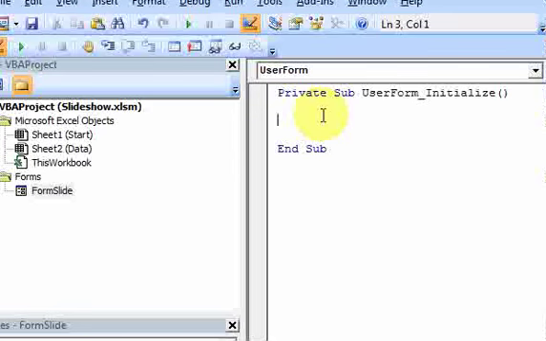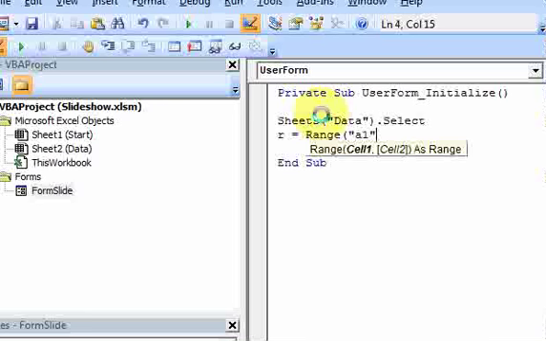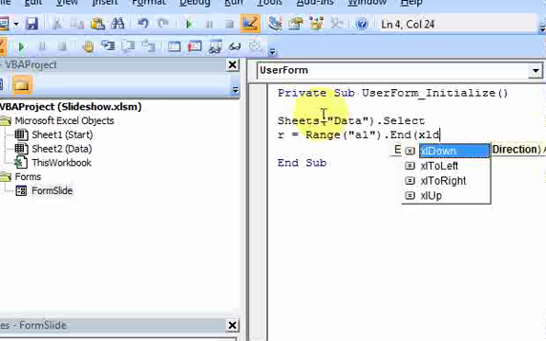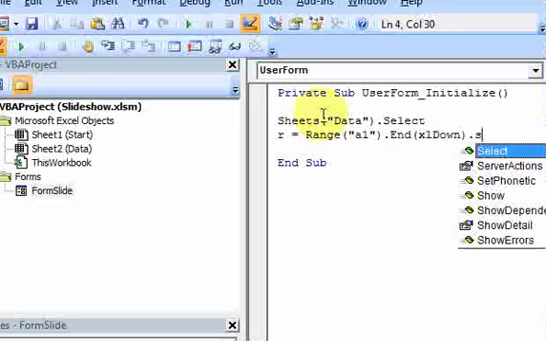So to do that, I'm going to go to the sheet called data, and then I'm just going to have a variable set up that is going to be range A1.End(xlDown).Row.